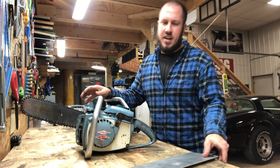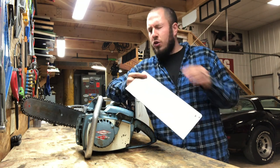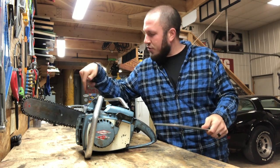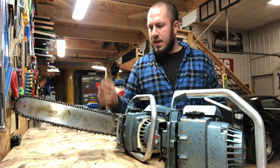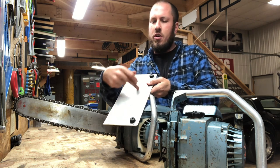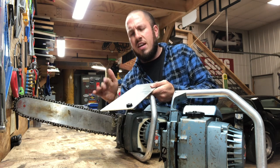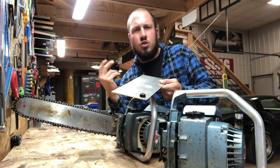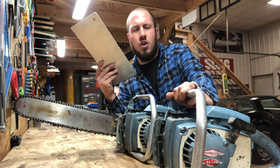Fairly simple process. I had an old piece of aluminum down here in the shop. This is almost a quarter of an inch thick — I think it's 3/16ths. I'm not going to measure it. It is the exact same thickness as the other dogs on this other chainsaw. So I have a complete saw here, and as you can see these dogs are in good shape. What I'm going to do is literally take these off, trace the pattern out on this aluminum, and then cut it out. More than likely I'm going to use a jigsaw with a metal cutting blade, go nice and slow, and clean up the edges with the Dremel after.